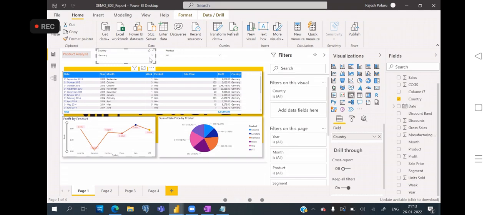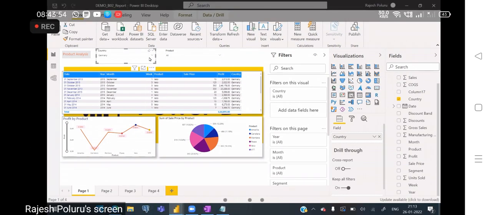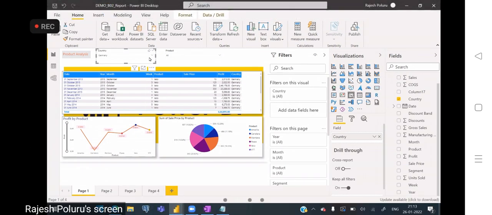We use them in the slicers because they will have a small number of values. For example, if you take a year, they will not have more than 10 or 15 years, so they are easy to use, right? Let's say if we have customer information, we will have so much data. In this case, don't use the slicer. While creating the report, based on the data in the column, we can use the slicers, okay.